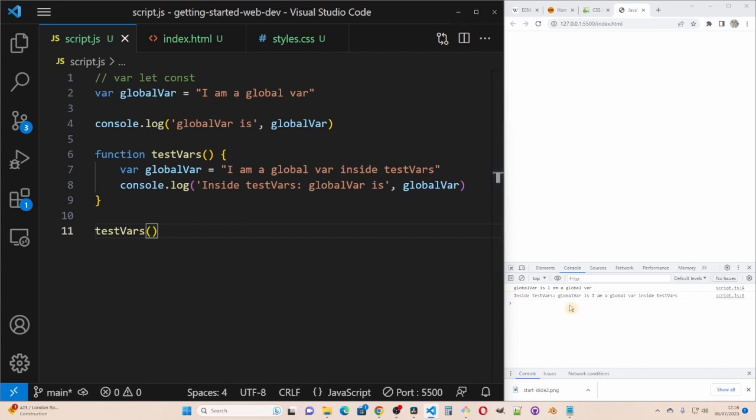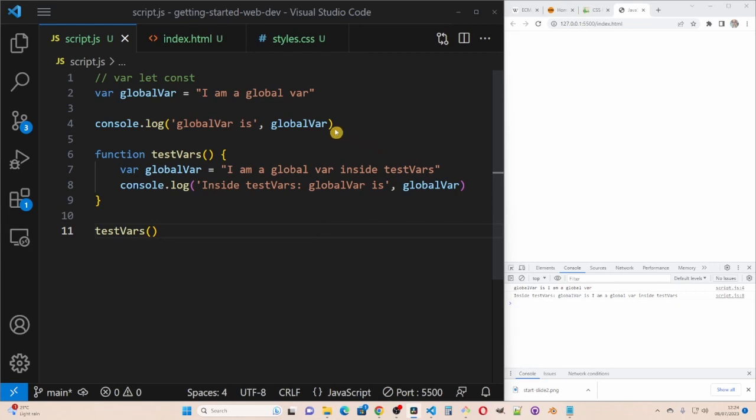Then global var is I am a global var, that's this one. And now inside test vars is global var. I am a global var inside test vars. So now it's running. This has been redeclared, and it's running the global var that's been redeclared.